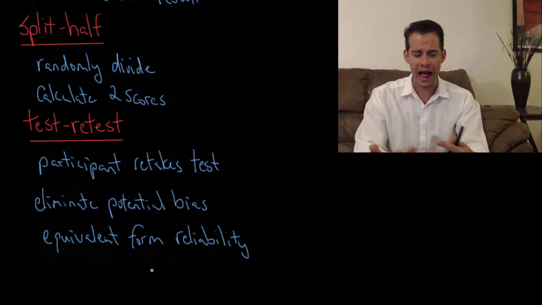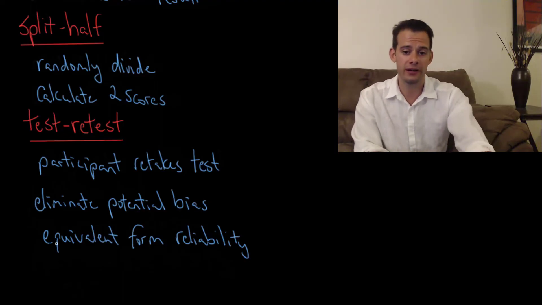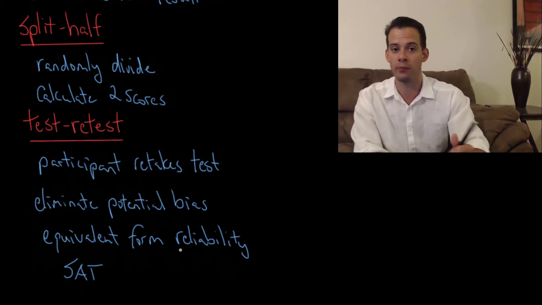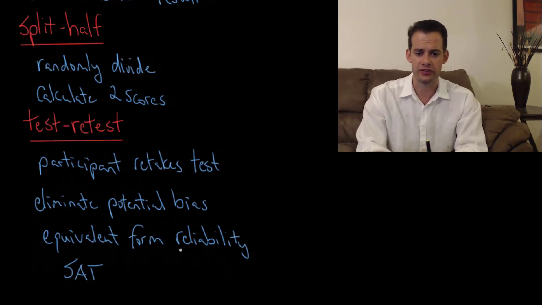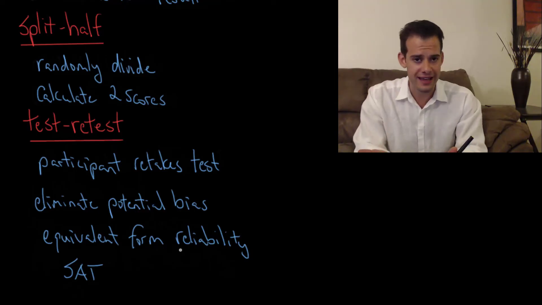Now you might wonder how are we able to do this? How do we make sure that the questions are equally difficult each time? And this brings us to thinking about the SAT. Because the SAT is a great example of equivalent form reliability. Because the SAT is offered multiple times per year and thousands and thousands of students take it each time and their scores are compared without considering which test they took.